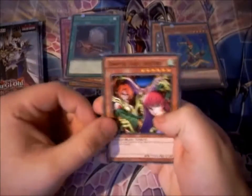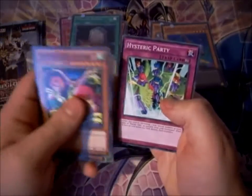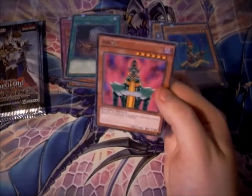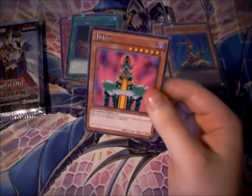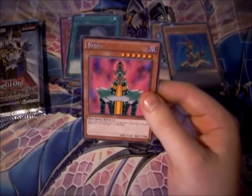We've got Harpy Lady Sisters, which is good. We've got Insect Queen, Enemy Controller, The Party, and Jinzo! That's a rare! There we go! Jinzo is actually a good card. I don't know if Joey Wheeler... Did Joey Wheeler use this card? I don't remember, but it's a good card.